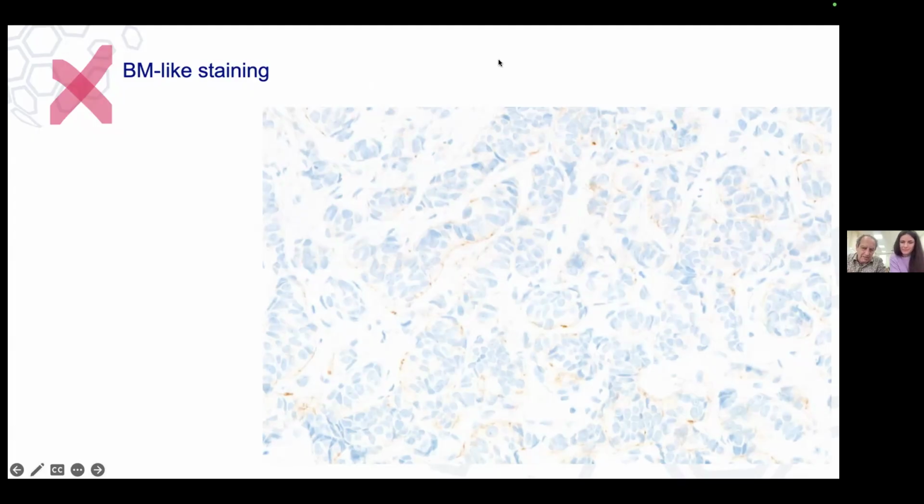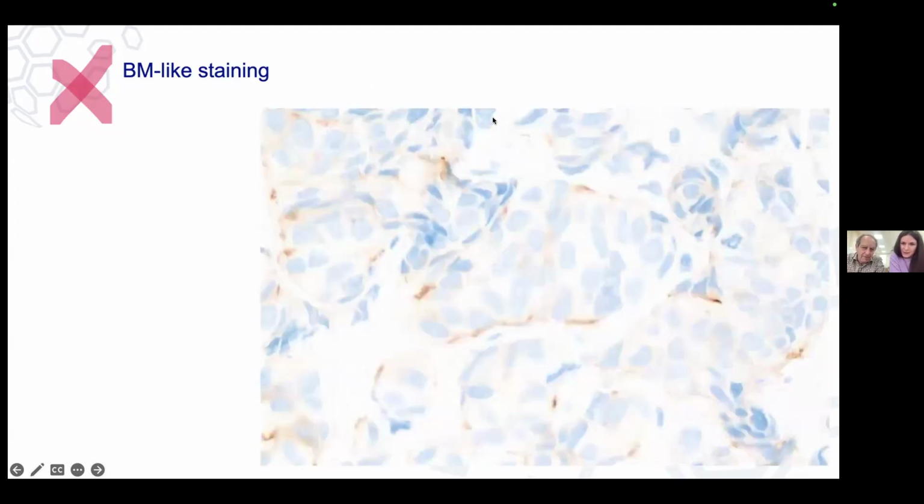So this is, I think, higher power. But it also has a different quality. It's usually thicker, a bit fuzzier. Although often it's fuzzy. Often you think it's very strange. It looks like membrane staining, but it's not very sharp. And sometimes it actually gives you the impression that it's outside the cell. This one could be membrane staining, much more delicate. Unless it's a space. But there may be some membrane staining because this is inside.